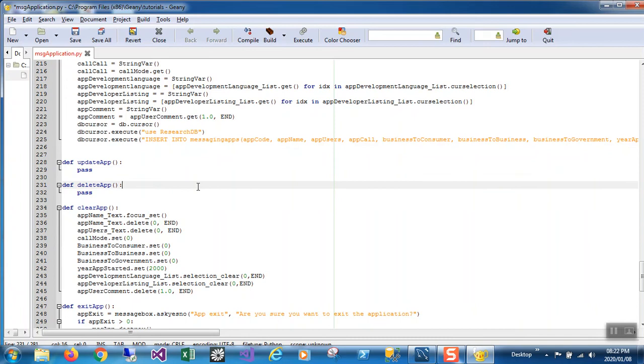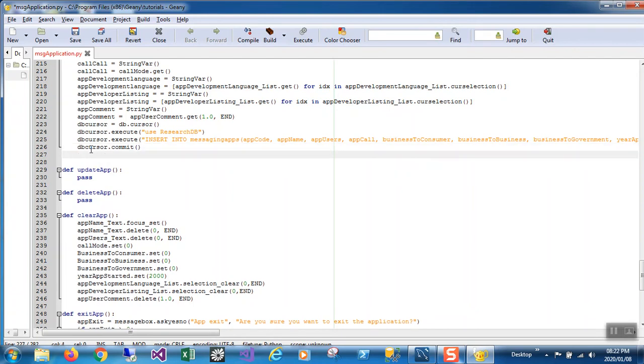Once we are happy with our statement, we can commit it. What committing does is that it saves in the database. Once that is done, then we can do db close.